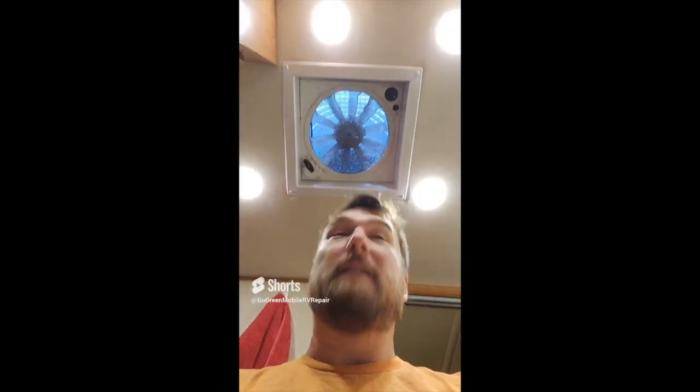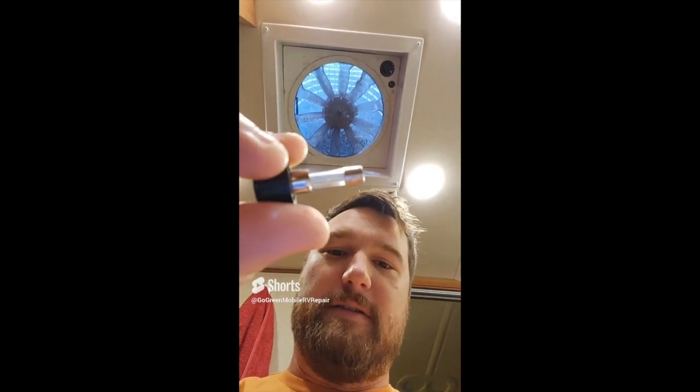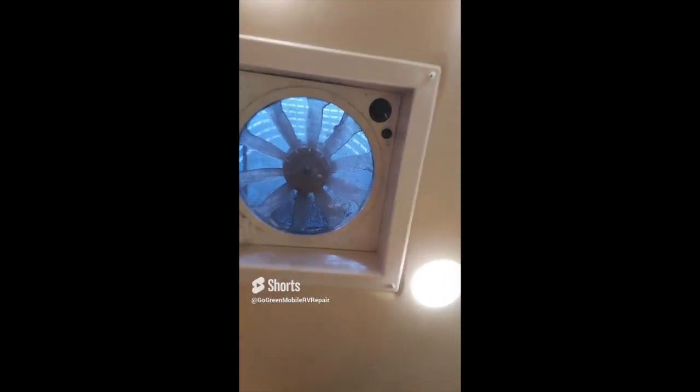Your vent fan — a lot of people don't realize that there is a fuse right here in that little black twisty thing. You twist it off, it pops right off and it's a little fuse. Go ahead and check that if your vent fan is not working properly. Make sure that fuse is good — the fuse is right here and then you have your control settings. Go ahead and check that fuse; it might save you a lot of money on a repair. If it's something else, then a professional might have to come and wire it. But check that fuse first — that's the first thing I'm going to look at and that might save you a lot of money on a tech like me coming to your RV.